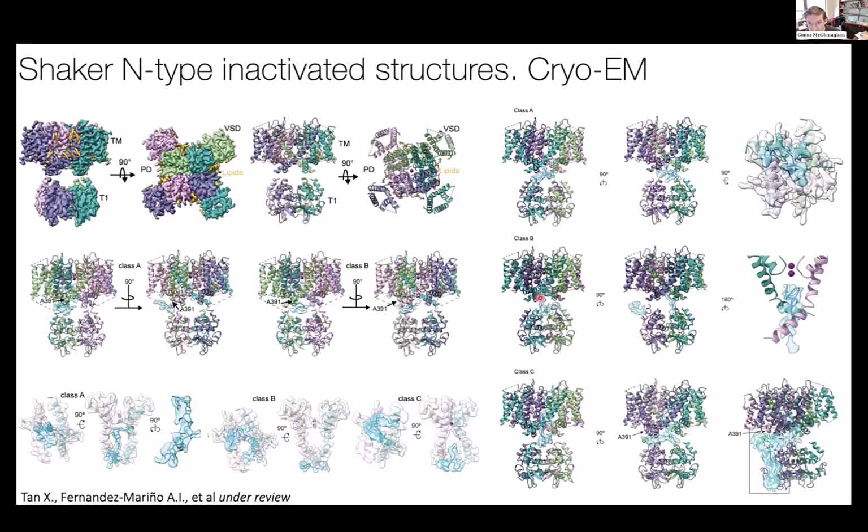Thanks. Robert Stewart asked a question I was wondering about. He says, great talk. You talked about the conservation of the hydrophobic nexus in both KV and NAV channels, suggesting common mechanisms of inactivation. I'm curious if you have insights on what is responsible for the dramatic differences in the rates of inactivation between these channel types, if they have this shared mechanism. Say that again? Do you have any insights into the difference in the rate of fast inactivation between KV channels and NAV channels, if they share this common mechanism?